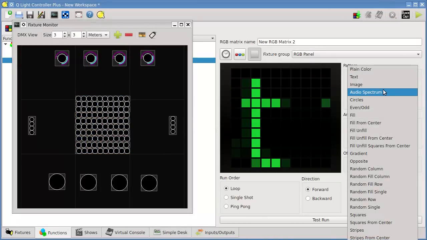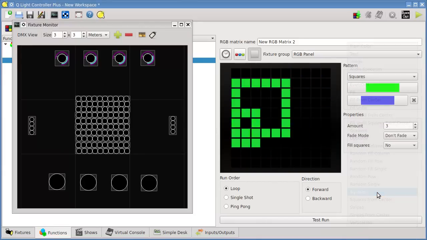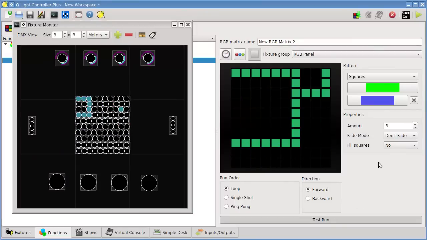For example, you can have more complex animations like squares and circles like this. If I had a panel attached to my computer, I would see this, pretty straightforward.